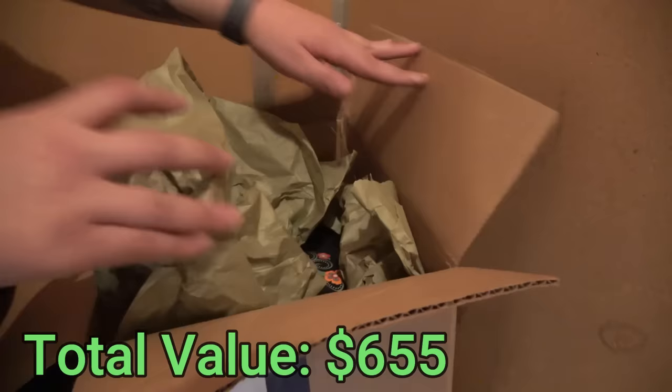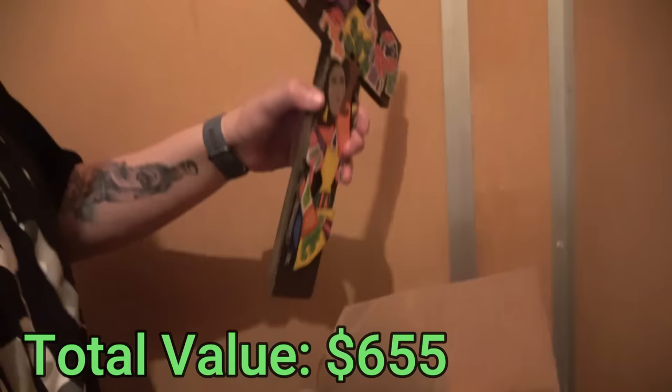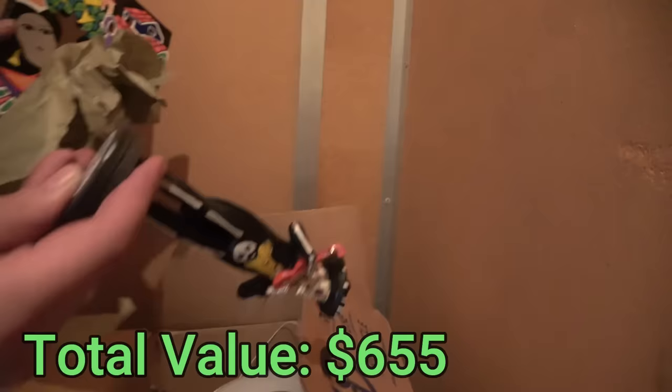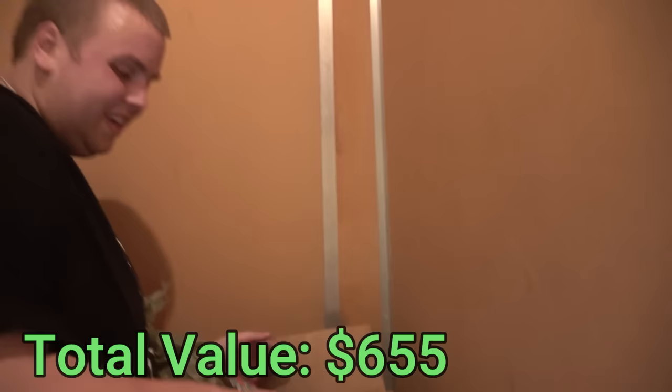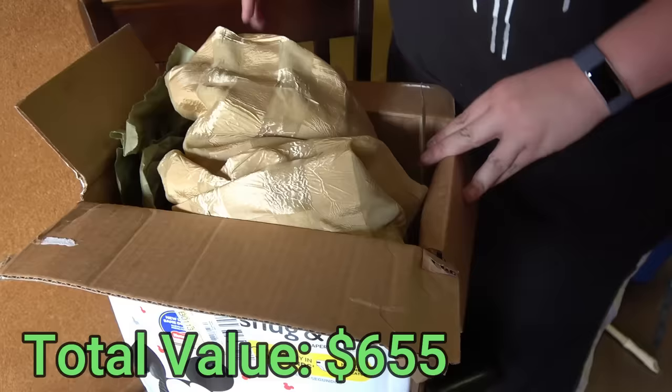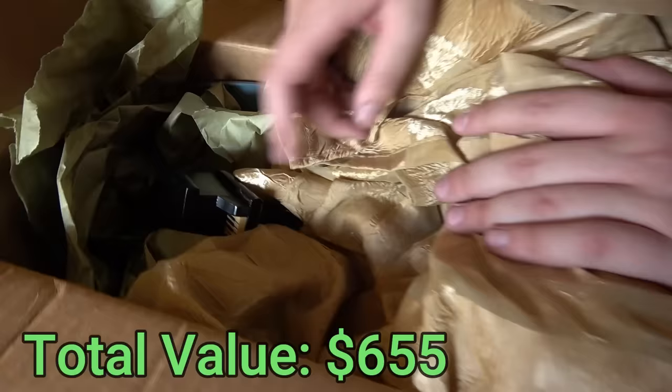We got some more junk out. This one looks like it's full of more Day of the Dead-type decorations — I don't know if these are cheaply made or well made. You guys let us know if you think these are worth something. We'll probably group them as one big lot and auction them off as a Day-of-the-Dead lot. This box looks interesting because I saw what looked like a piano — and it's a Barbie piano! 'Solo in the Spotlight' from 1995, almost as old as me. A cool piano. And a TV — probably a ten or twenty dollar TV.